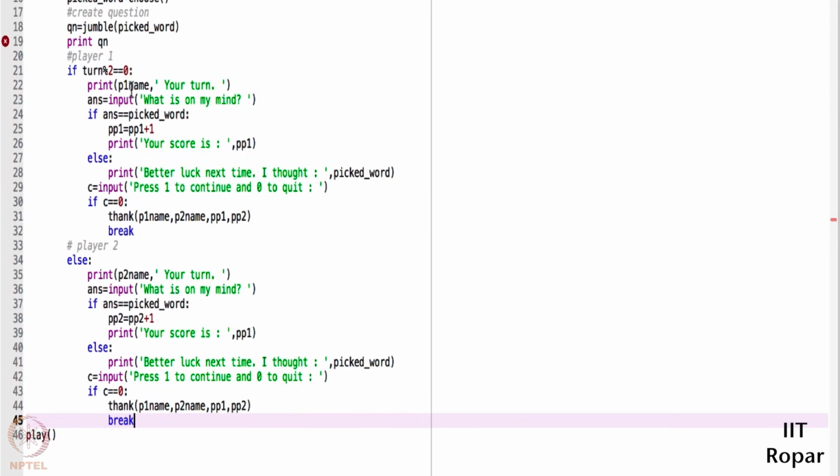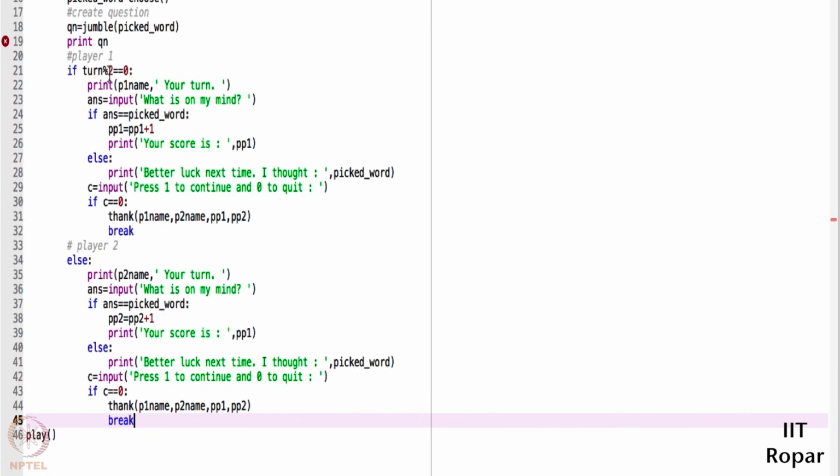So you have to alternate the turns. For that I am using a modulo operator, which returns the remainder after division. So for odd numbers it is player 2's turn, and for even numbers it is player 1's turn. For odd numbers, the remainder would be 1 when divided by 2, and for even numbers it is 0 when divided by 2. That is what is taken care of here. If turn mod 2 equals 0, that is, if it is an even turn, then it should be the turn of player 1, because we are starting the turn with 0. That is the usual practice in computer science, to count from 0. So that is why we are doing it.